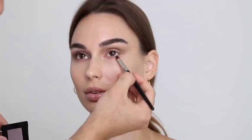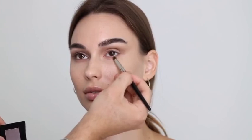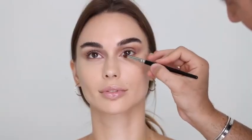From that palette, I'm taking that warmer brown and putting it underneath the eyes, because I feel like if I put the contour taupey gray, it's just going to look like she has a bit of dark circles. So this warm brown is really going to look beautiful.